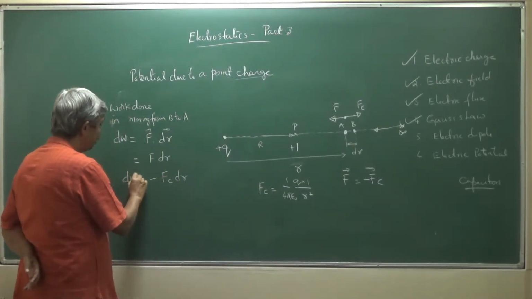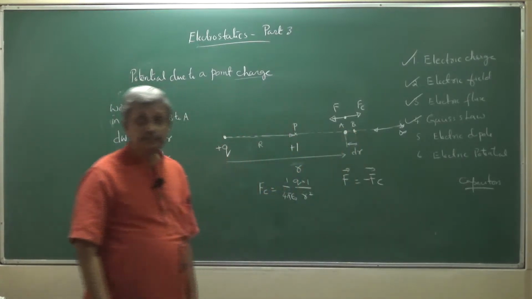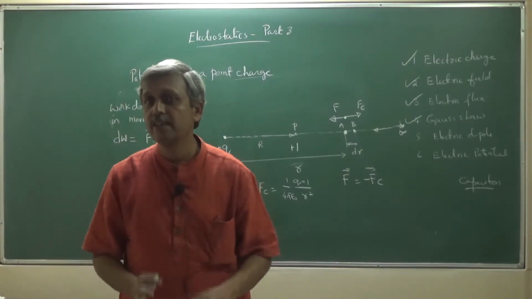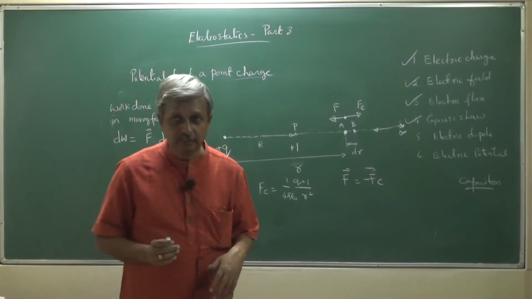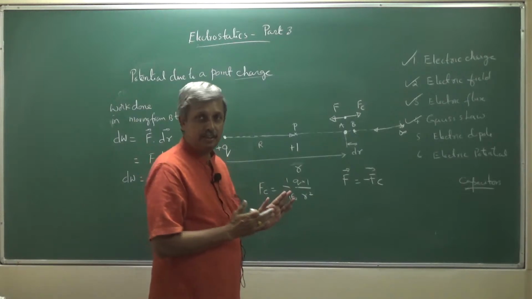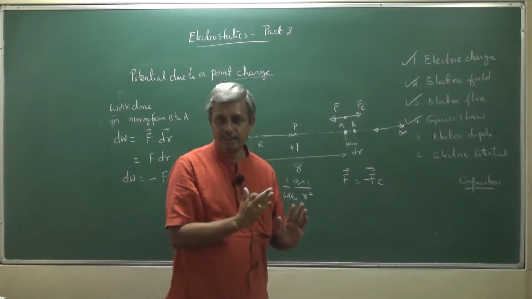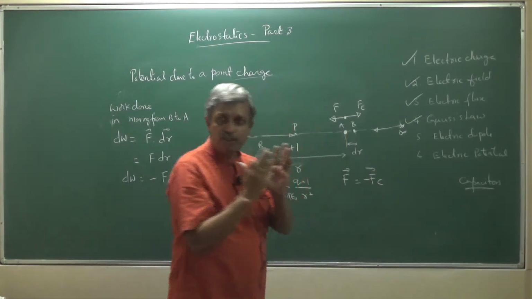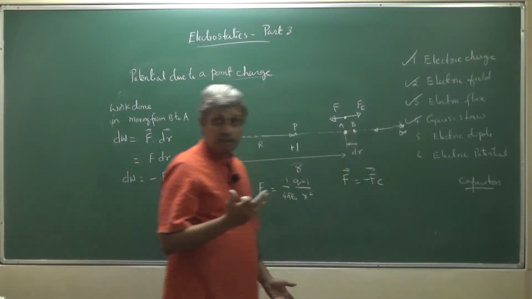This is the work done in moving it from here to here. Right? So please understand this. This is how we formulate lots of problems in physics. If you understand this, you will be able to do a lot of nice physics. We are trying to find out how to formulate the integration. We find the work for one piece, then for the next piece from A to some other point, some other amount of work is done, and for another piece before this, one more amount of work is done.